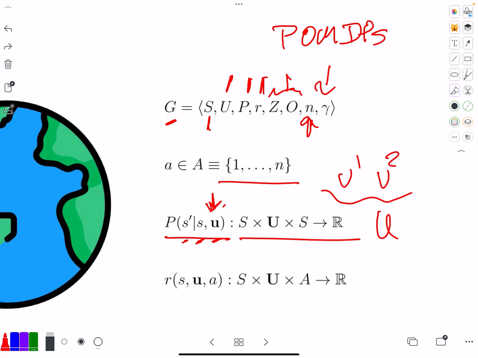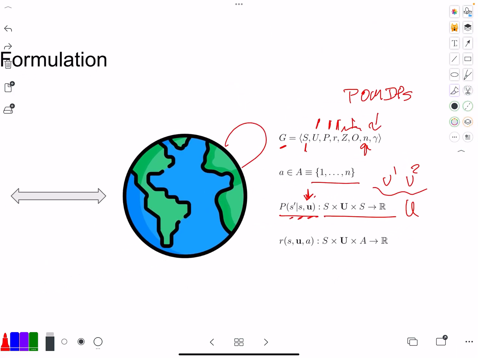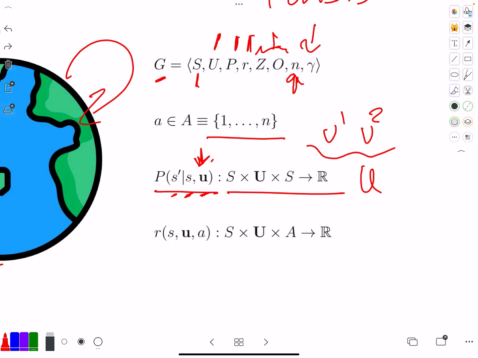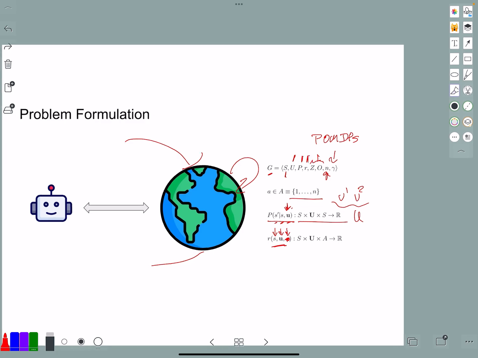That's going to give that distribution of how the world transitions based on all those dynamics. We also have the reward function here. In this case, it's going to be the state and the joint action and then the agent. So this is a per-agent reward function. Now you can basically ignore this and give a reward that is common to the group. But this is the general form in which we discuss multi-agent RL.